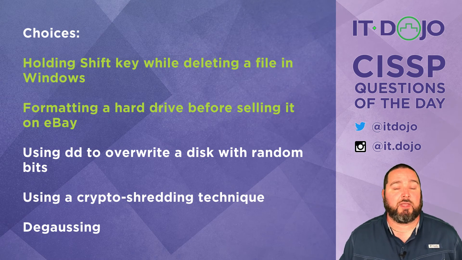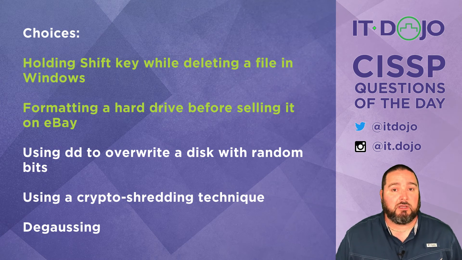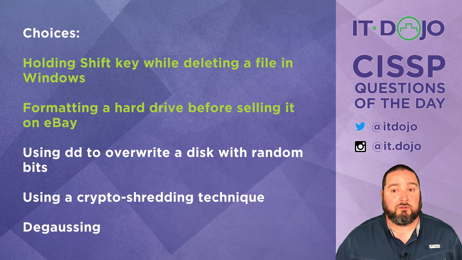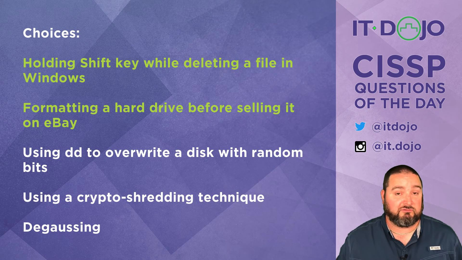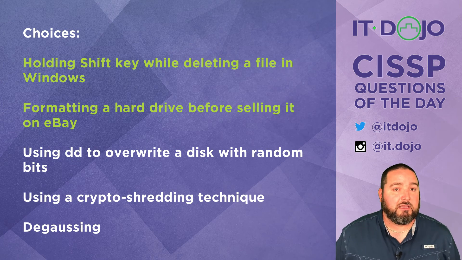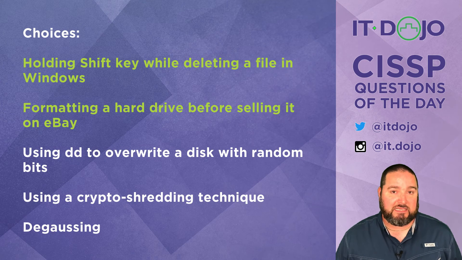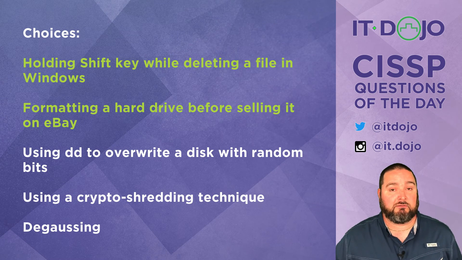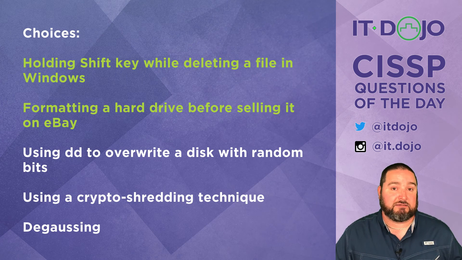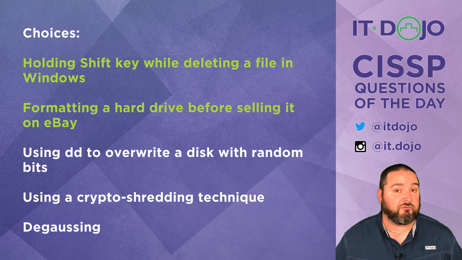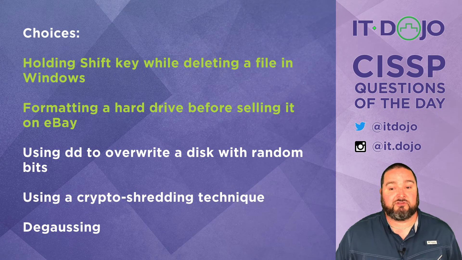The next option says you can use a tool called dd to overwrite a disk using random bits — this is absolutely true. dd is a freely available tool that lets you write all zeros or random bits to a drive from start to finish, erasing the data for all but the most motivated attackers and in most cases even them. The next option is crypto shredding: you encrypt all the data and then delete the decryption keys. This is an increasingly popular approach, and when done well it effectively eliminates remnants concerns, because even though the data is technically still there, without the encryption keys the likelihood of recovery is extremely small.